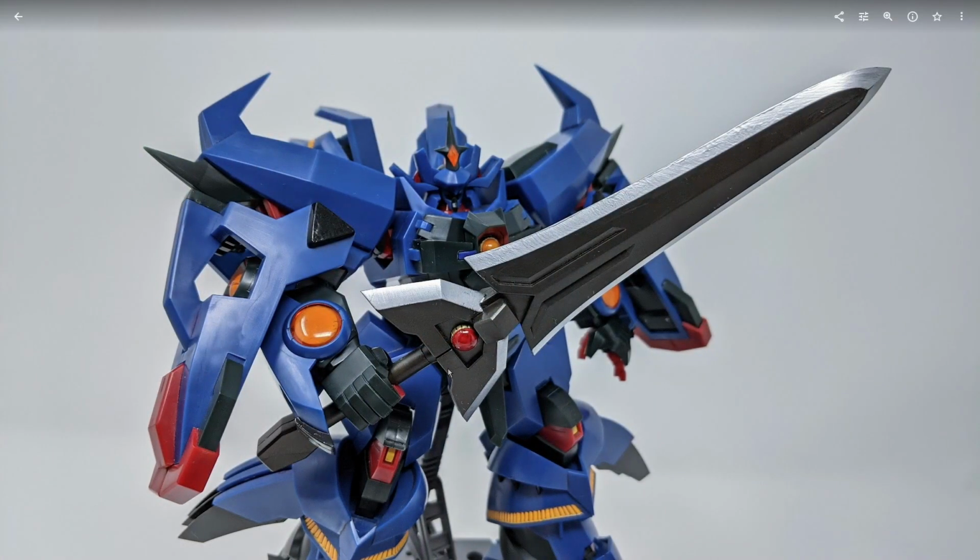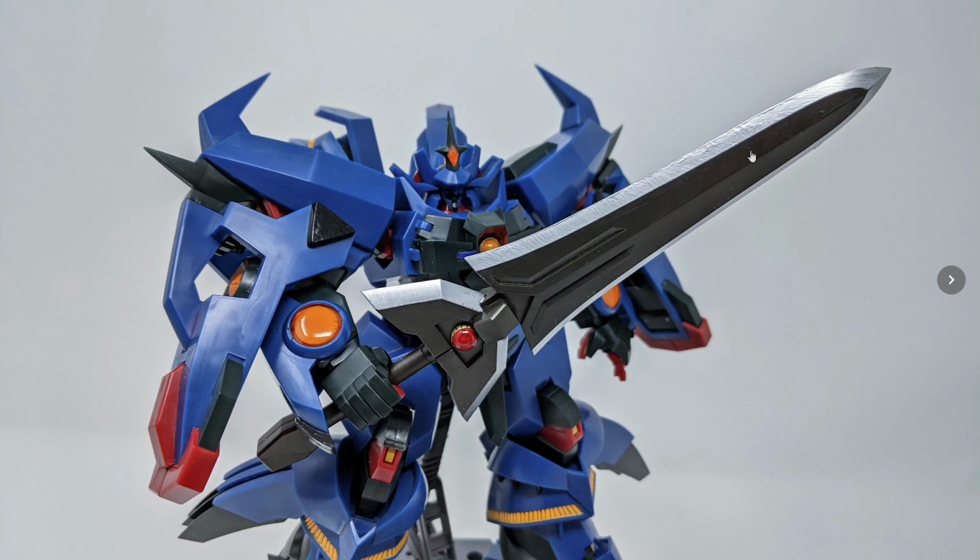And here's the other sword that comes with the kit. This is the nicer looking sword. This is technically the sword of the Neo Granzon. And I think probably starting around the OG games, for whatever reason, Banpresto just decided to let the Granzon use the Neo Granzon sword from then on. I'm not sure why, but they just kind of stuck with it. But anyway, this is a much nicer sword.